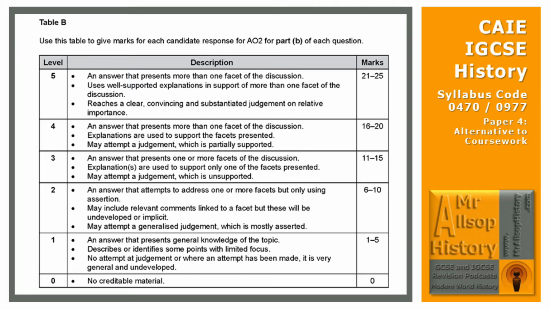The purpose of the 25-mark question is to get you to explain a range of effects or consequences of a single named factor. Now, in the mark scheme, the exam board calls these different aspects facets. These are kind of particular aspects of something that's much bigger. So some of the different facets of the Treaty of Versailles' impact on Germany may include its impact on politics, its impact on society, and its impact on the economy.